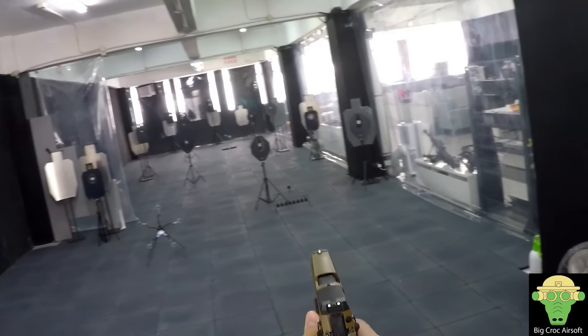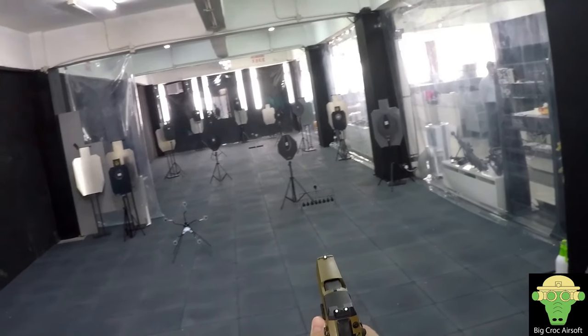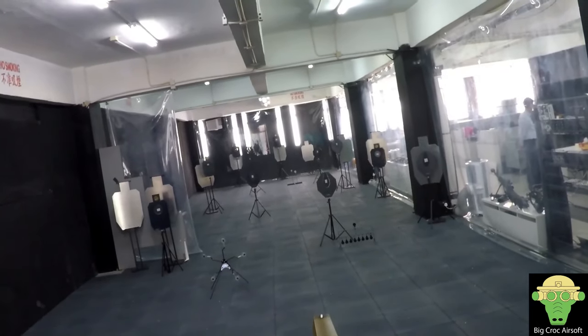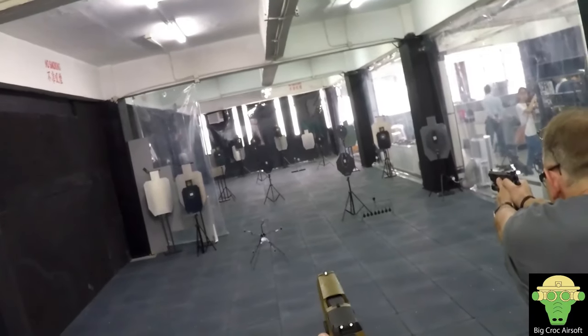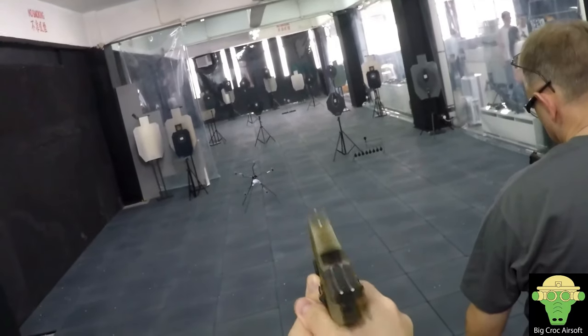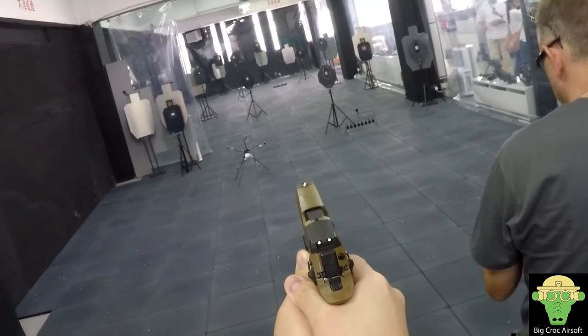And things that I like and don't like: I like how it is weather ready, so you don't have to purchase a brand new slide. And then the hop, you can adjust the hop up without having to take the slide off. So that's what I like about the gun. And the thing I don't like is the hop again, and then it's the price. I think it's on the expensive side, but then if you are having to follow what the US Army does, or if you're dressing like the US Army, then you have to have the M17.